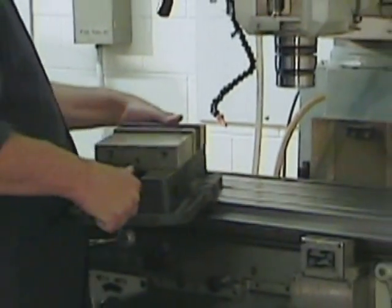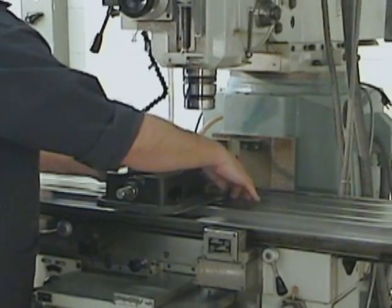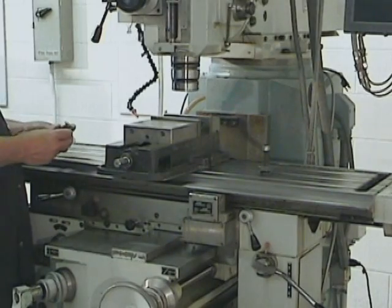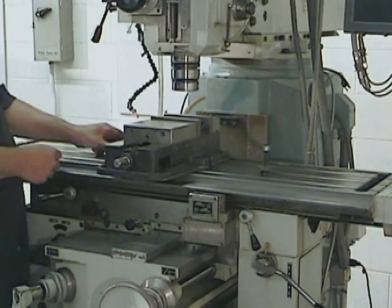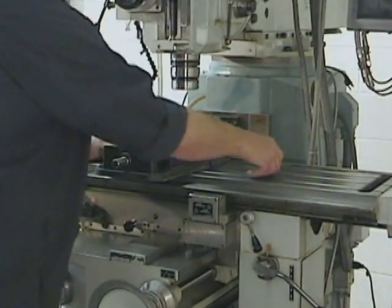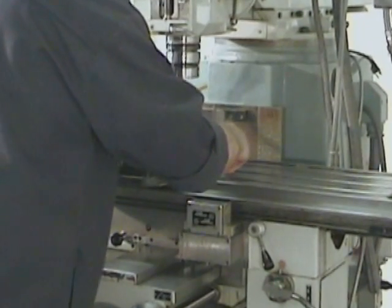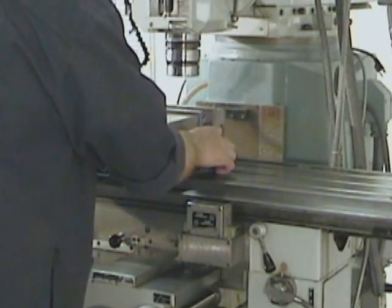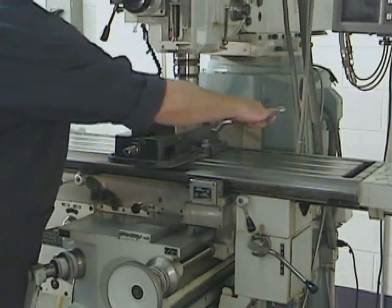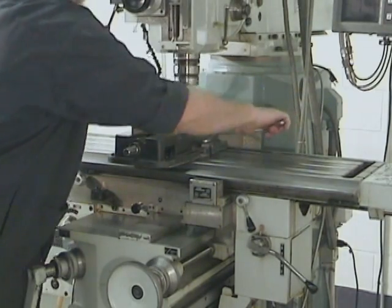Just because they're heavy and massive doesn't mean that a milling machine vise and a milling machine aren't precision instruments. Treat them delicately. Deposit the vise softly on the table. Use the T-nuts provided with the machine to fix the milling machine vise to the milling machine table. Make sure you use both T-nuts and tighten them down very well. Remember, surfacing is a bi-dimensional operation, so a visual alignment of the vise is all that's required at this stage of the project.